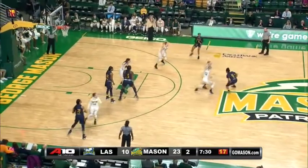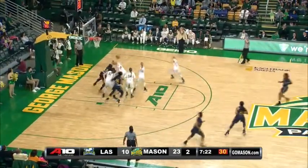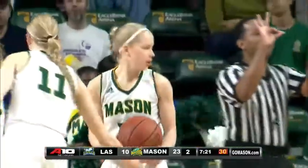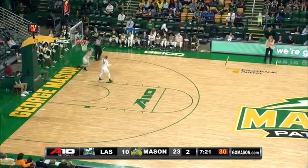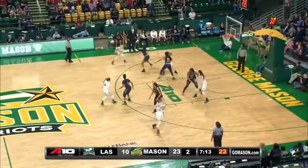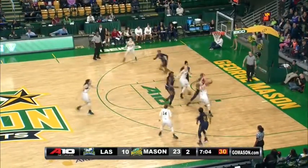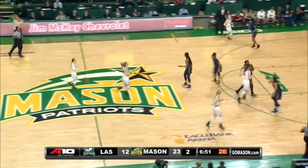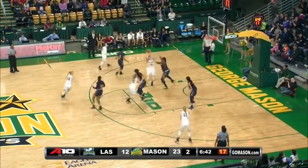King against the trap — nice defense by Bolton and Corponen. Dumping it down inside, Wathong and the double team, kick out Miller for three — off the mark. Rebound down to the Patriots. That's going to be the second foul on Wathong. Jeff Williams giving instructions to Wathong as they go back down the other end. Butler at the top of the key, guarded closely by Wathong — poked away, saved in. Griffin with a steal, eventually comes back to Amy Griffin. She doesn't have numbers, pulls up instead and knocks it down. Amy Griffin with just her sixth point of the ball game. Miller with the other six for LaSalle — that's all of the scoring so far for the Explorers.